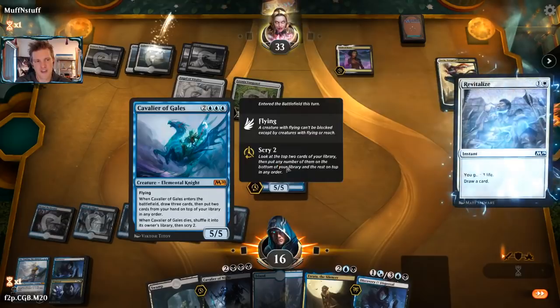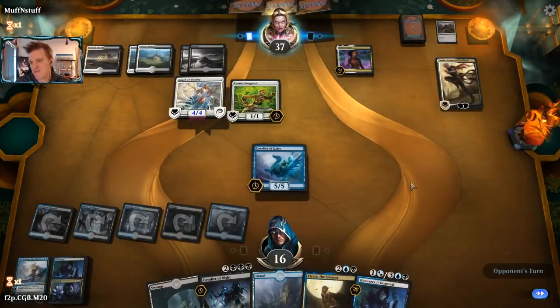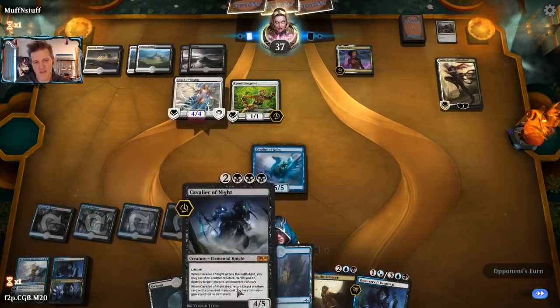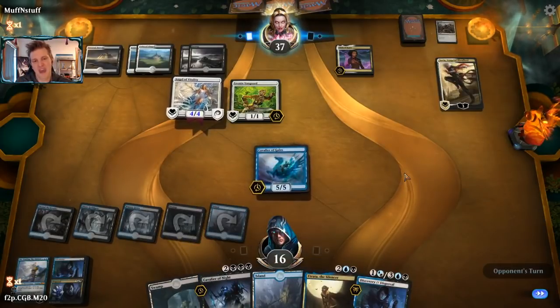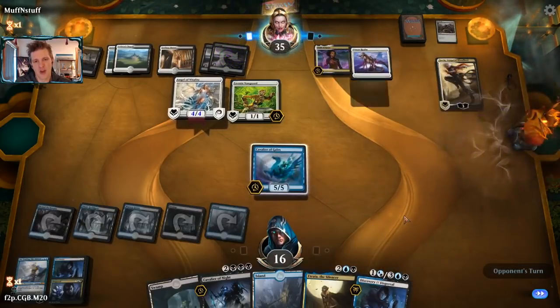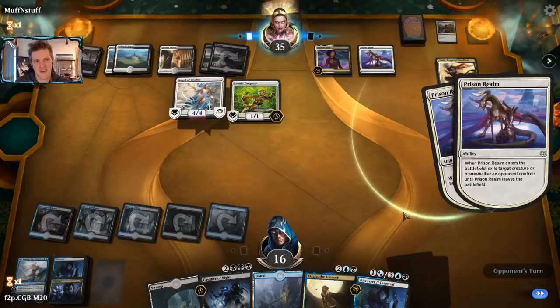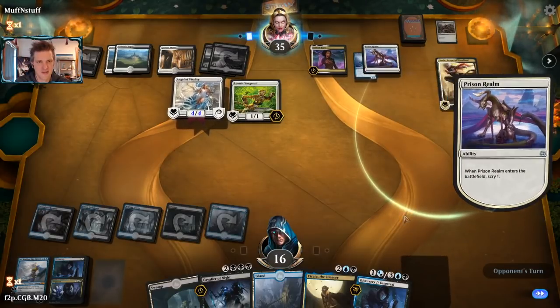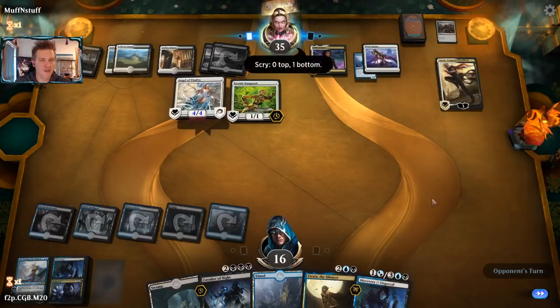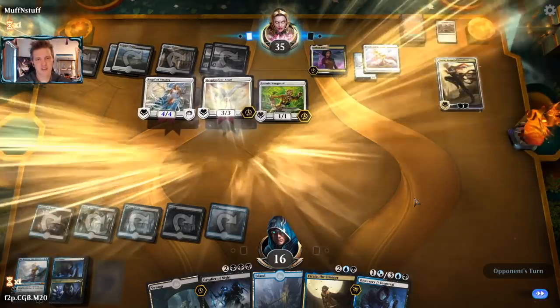If our opponent kills the Cavalier of Gales, it does shuffle our deck, which is not great, because we lose those and we keep these lands, but I still think it's an okay idea. We'll see. Prison Realm. Well, that will exile the Cavalier, so the deck isn't getting shuffled. And the opponent gets to scry. Okay, they scry to the bottom. Means that their next card isn't, well, scripted.